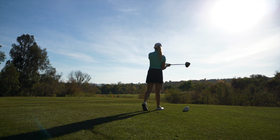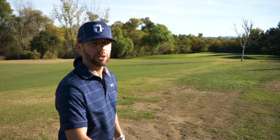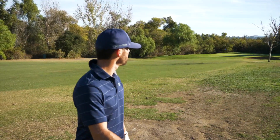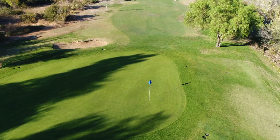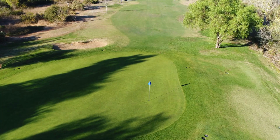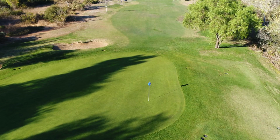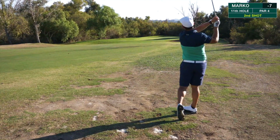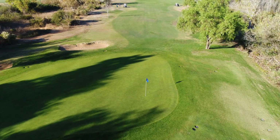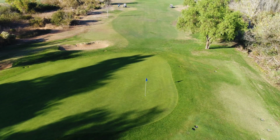That's gonna be okay. All right, we got 85 yards, a little bit into the wind. We hit a pretty good drive right there, so we're gonna try and stick this one pretty close. Started right of the flag, coming back, and looks pretty good. Nice hop. Go in. Great shot, dude. Started just left of the pin, not coming back. All right, just off the green.